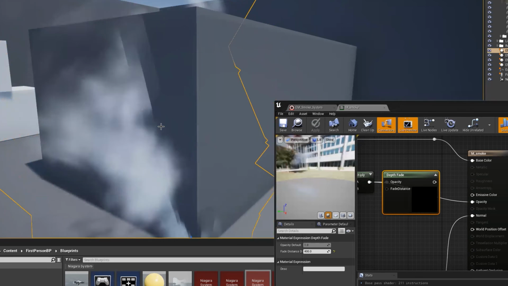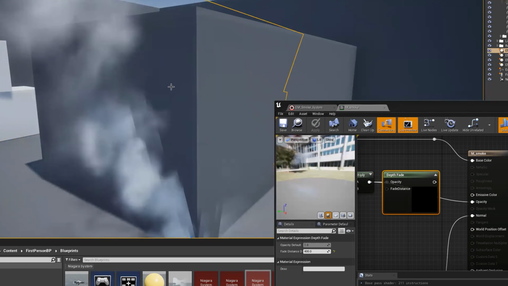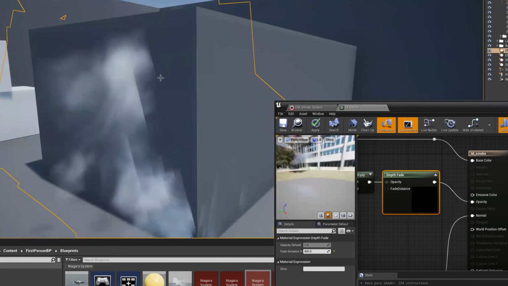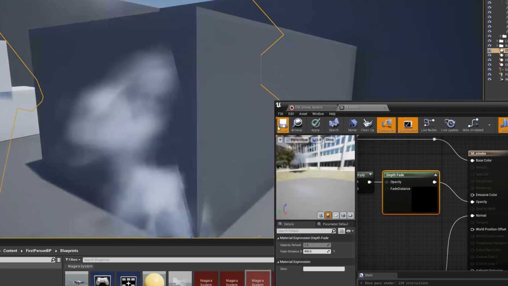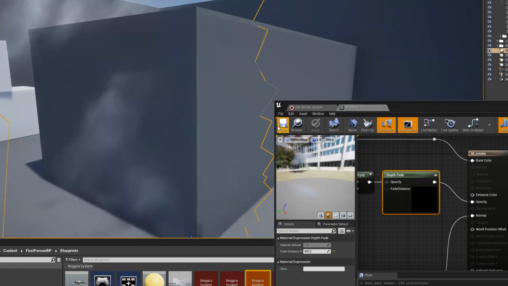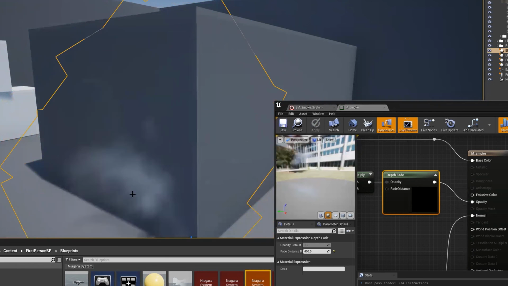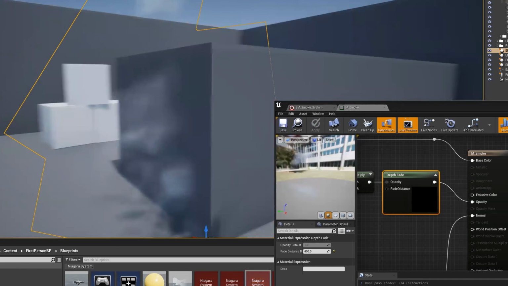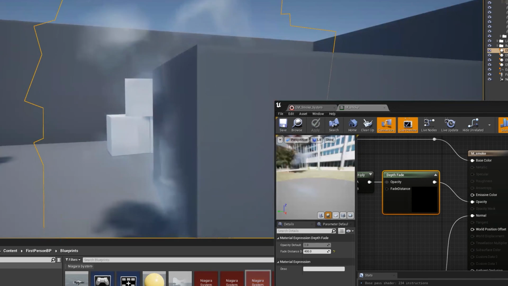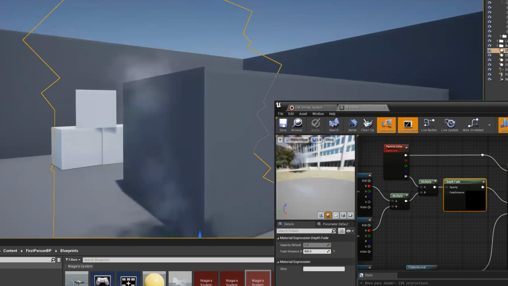Because it actually gets the depth of the scene that you're going through. And when that gets close to what your sprite actually is, then it starts fading those out, right? So you can see just by adding that depth fade in, you get a much nicer interaction there. So the first step on that is that depth fade. That's going to add a little bit more to it.